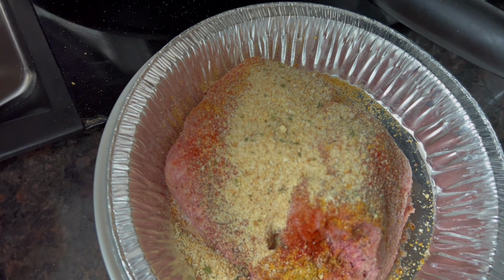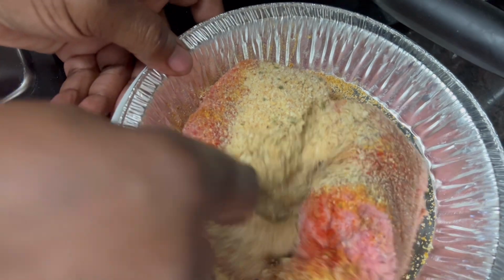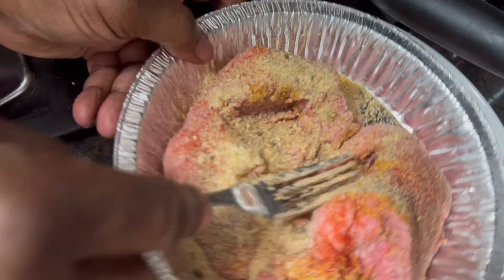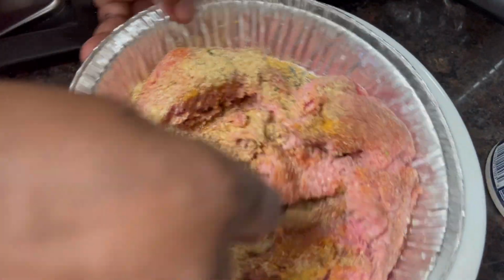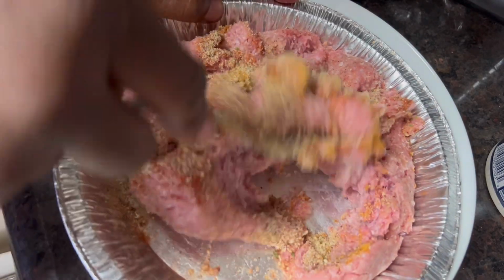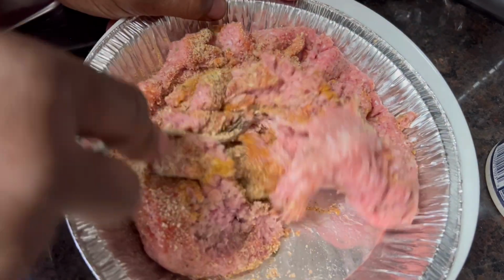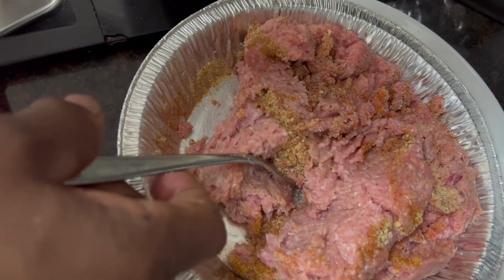Now, I am going to mix well, and then I'll just start forming my, so we'll take the back of this fork. And I got my little pie tin here. You know, these little things work well. I got all kinds of little stuff laying around this kitchen, and when they work well, they work well. I even use them every once in a while if I have one laying around to make my cornbread in.